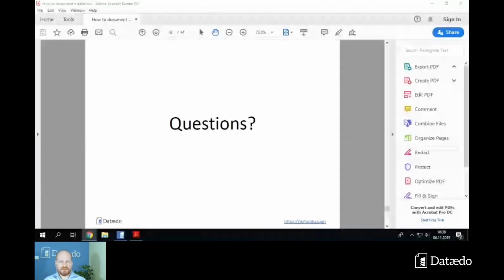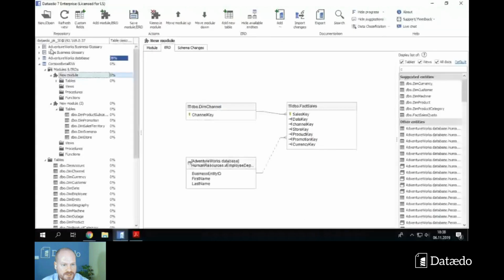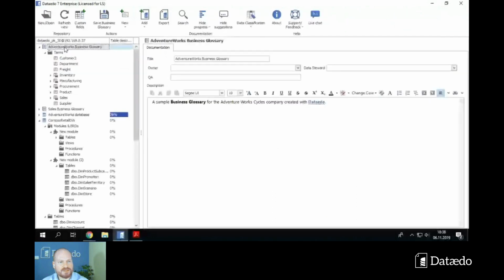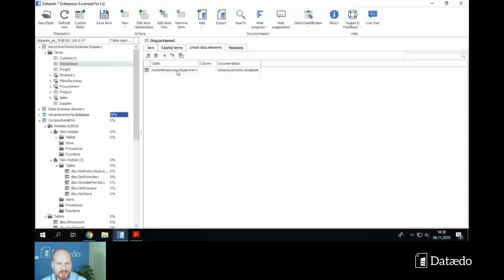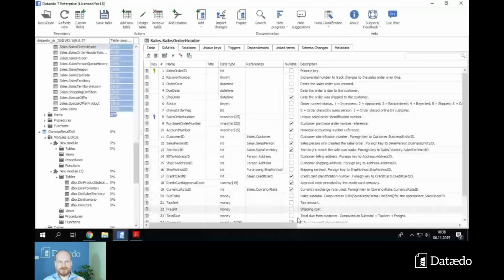So what is being done in the modern metadata management and what Dataedo allows you to do is to define both. Actually, I can show you the business glossary. So business glossary is this. So these are data dictionaries. Those are tables, and business glossary is a list of terms. And you have a definition of the term, right? And you can see that it's linked to the specific tables in this case and columns in this case, right? You can navigate across, right? So business glossary and data dictionary are two different metadata assets, and you can map them together to make a more meaningful understanding of your data environment.